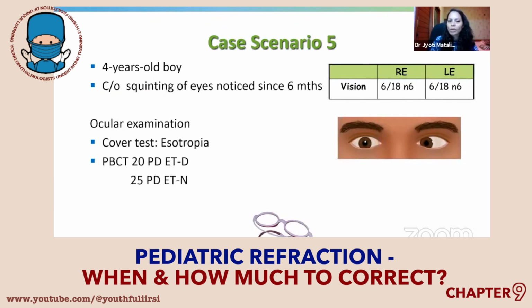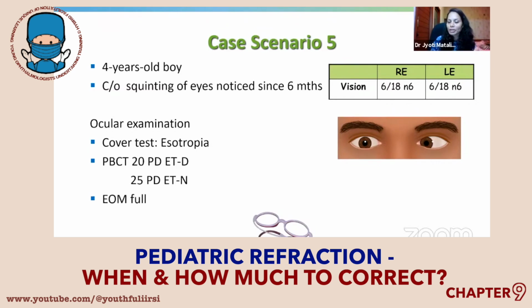So as a child gets older, his interest in exploring things starts improving. He wants to notice things, and because of this, he develops a squint. Now notice the EOM is full, that is the extraocular motility, indicating a comitant esotropia, which means this is not something like a 6th nerve palsy. So we know this is related to the glass power.